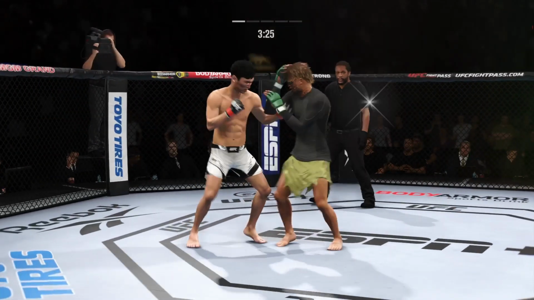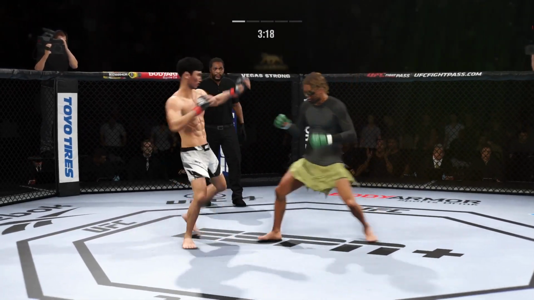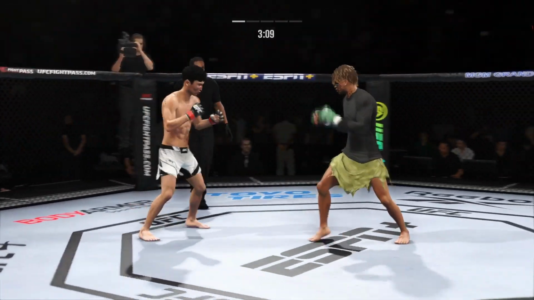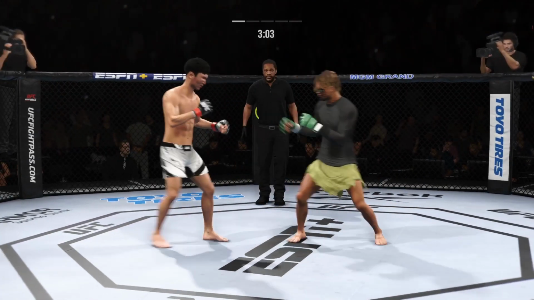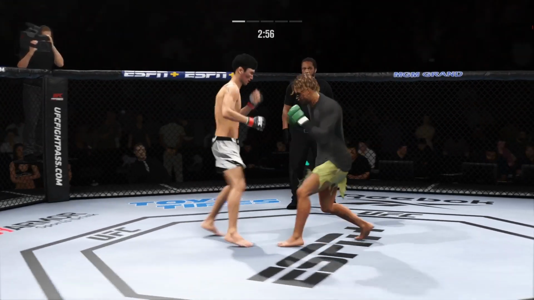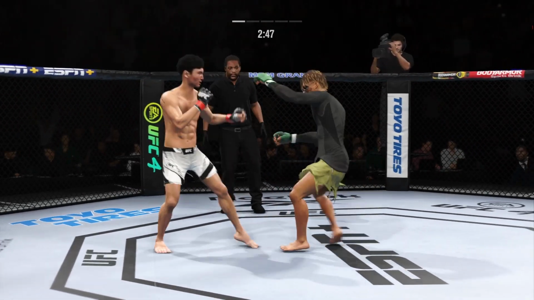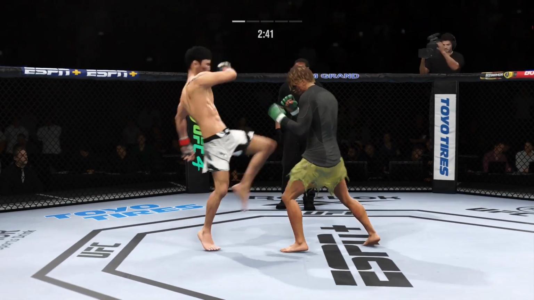Much improved defensively as he blocks the shot. Good punch. Nice body kick. Oh, he lands a huge kick here. That one was thrown to end the fight. Yeah. Back and forth we go. And he switches his stance yet again. Checks that leg kick. Unable to connect with the right.